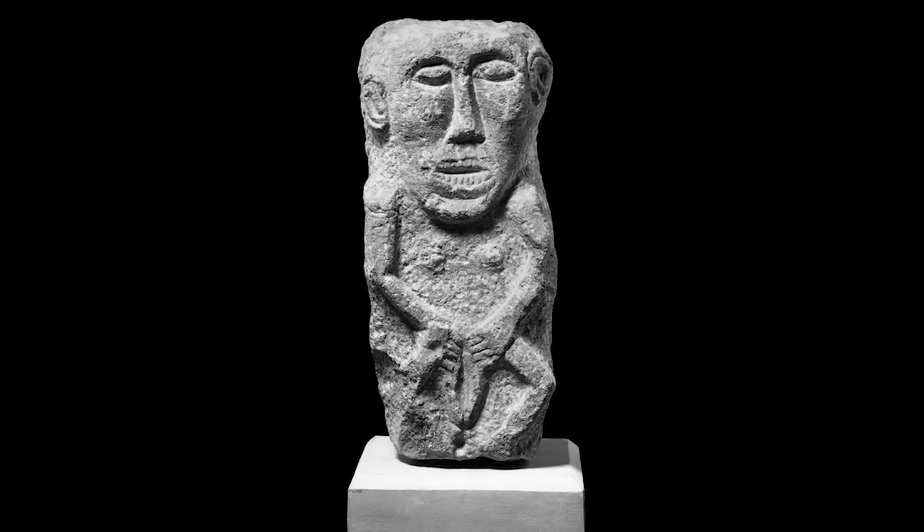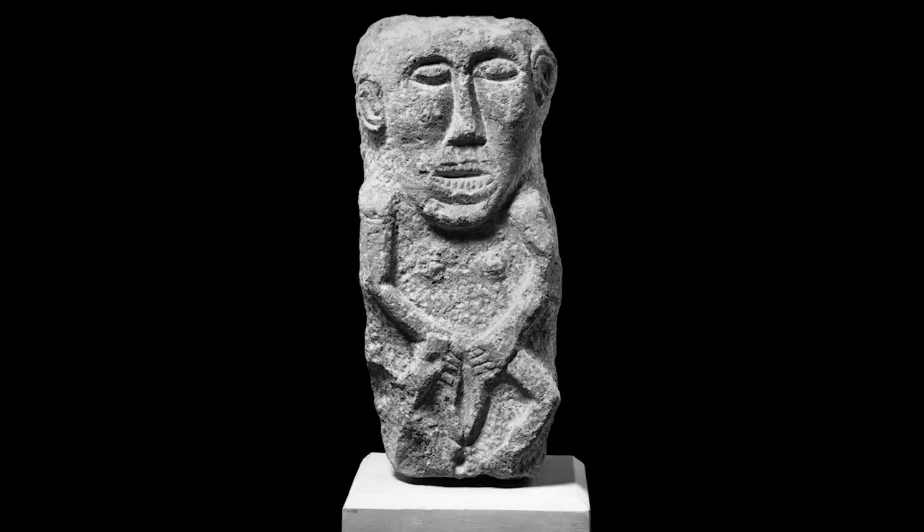Why are these appearing on the sides of medieval churches in the countryside? In order to understand, we have to go back to our pagan roots. Pagan at its origin just meant 'of the countryside.' The reason these Sheela Na Gigs show up in the countryside is because this is where the old ways held on the strongest. In the medieval period in Ireland, the UK, and France, the old ways were still strong, and even though Christianity had come to flourish there, there was really an intermingling of beliefs happening.